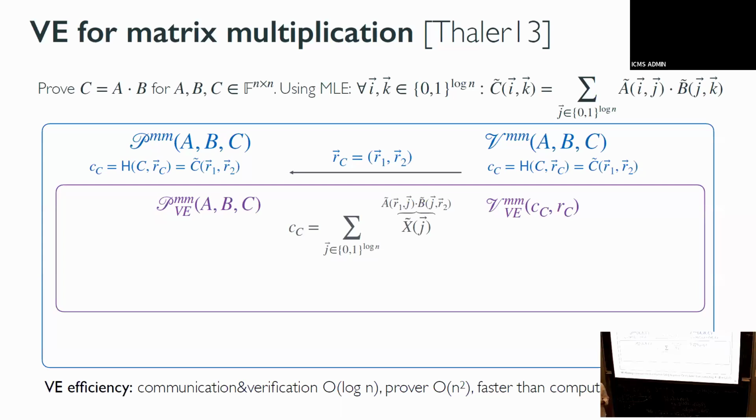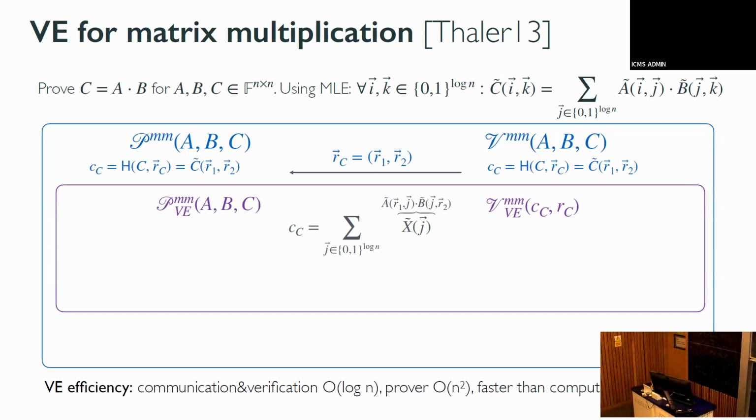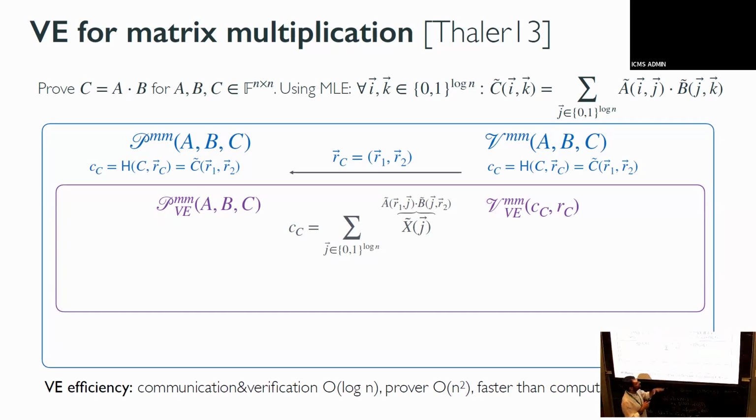Is X then also again? So X doesn't need to be materialized, right? It's precisely a sum check for the product of two polynomials, so it's enough to work with these two polynomials. You can simulate X by having access to A tilde and B tilde.